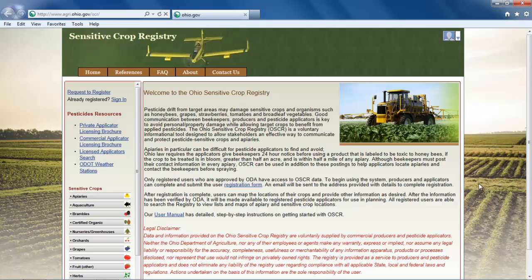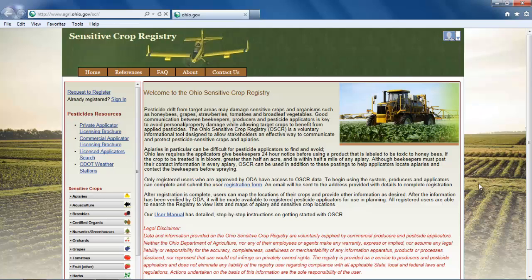OSCR provides applicators with a centralized and reliable source of pesticide-sensitive locations, so they can easily determine if they need to give extra care when spraying in certain areas, as well as providing an effective way to contact producers or apiarists if need be. In order to provide OSCR users with a convenient source of information while also protecting that information, the system is only accessible to those who complete the registration process and are approved by the Ohio Department of Agriculture.